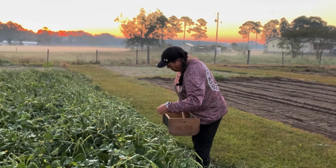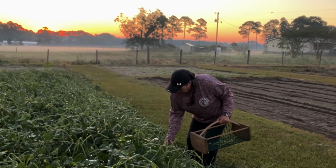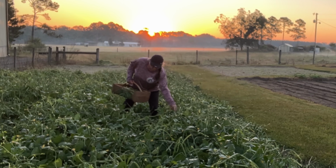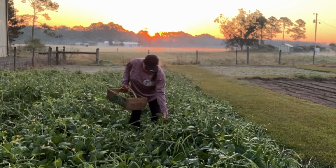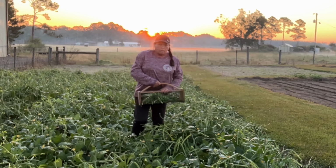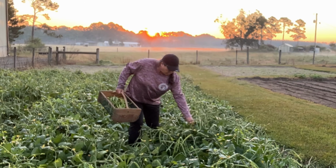This zipper cream pea is a field pea variety that's been a southern staple for years. It's creamy, delicious white peas. They're easy to shell, they're heat tolerant, and heavy yielding. 65 days to maturity. Greg planted these toward the middle of August.